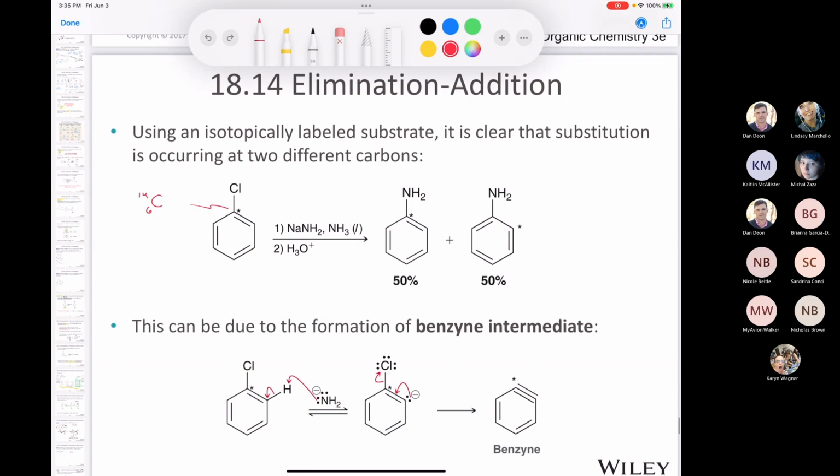What they realized is this must be due to some kind of elimination reaction occurring first to form this intermediate that they call benzyne, where you have a triple bond between two carbons in this six-membered ring. Because if that happens, then that renders that triple bond susceptible to nucleophilic attack by amide, which is a good nucleophile. The amide, if I draw it like this, could attack at this carbon, the radiolabeled carbon, or it could attack here, one or the other.